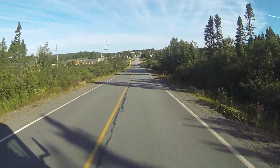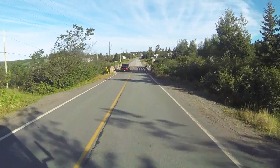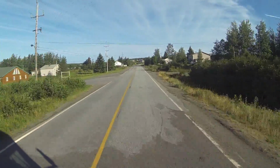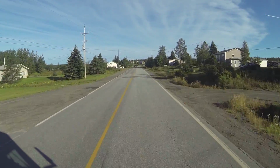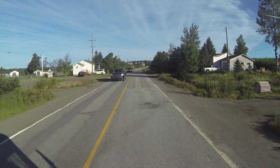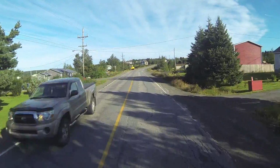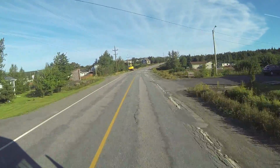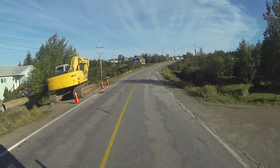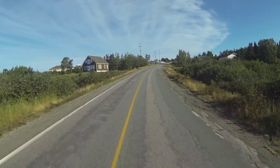So here we are on our way up to Twillingate, and just a lot of views very similar to this. Two-lane highway. Now, in years gone by, the outports were connected to each other by ferry, but a number of them now have roads going to them. Some of the areas, particularly the more rugged areas like along the southern shore of Newfoundland, a lot of those outports are still connected by ferry to this day. But we're headed up to Twillingate Island.